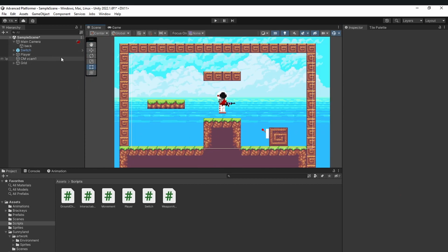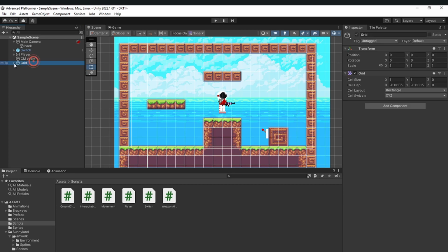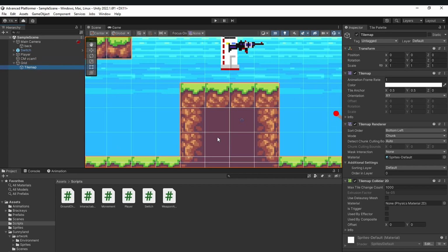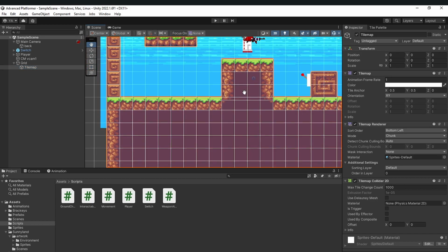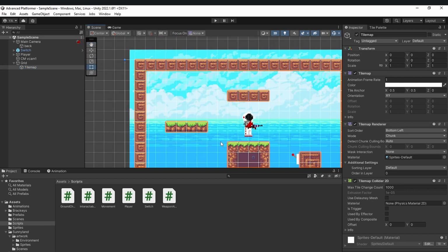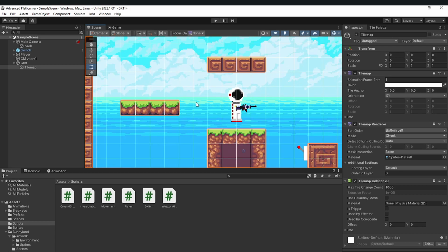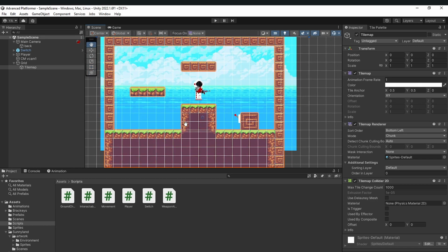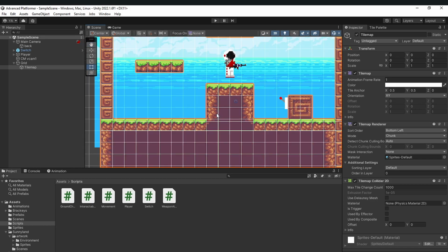Another thing that we want to do is, you can see we have got a tile map collider 2D here. That's actually not the most ideal thing to have because it can sometimes cause different kinds of glitches. For example, it can cause your player to get stuck between tiles and a bunch of other problems. So we want to not do that.